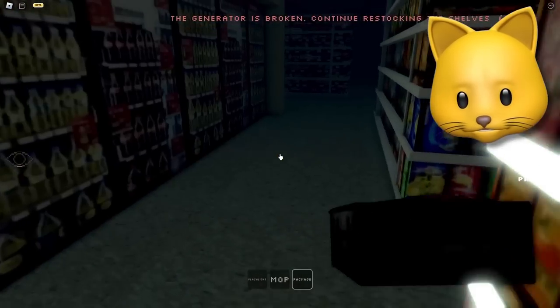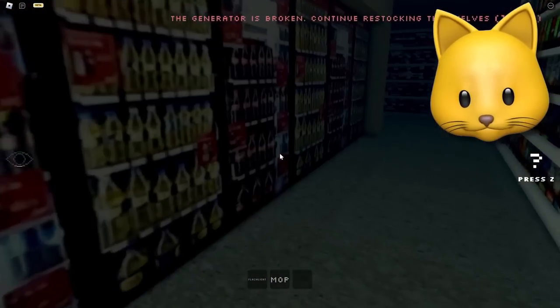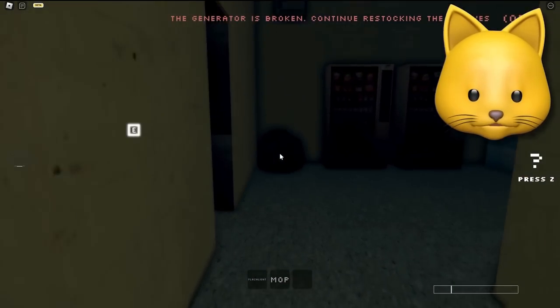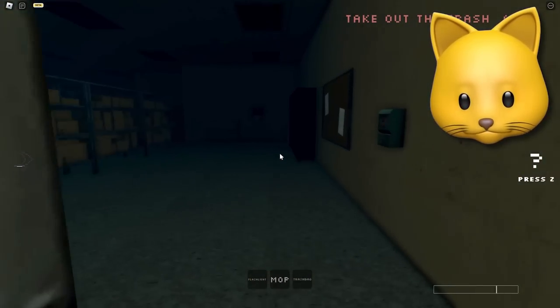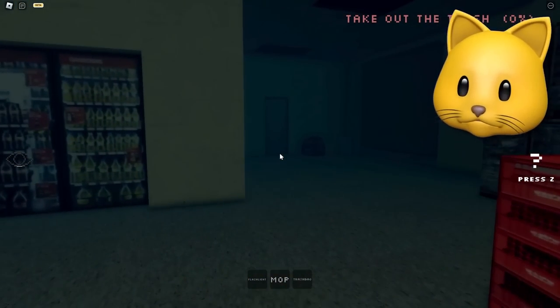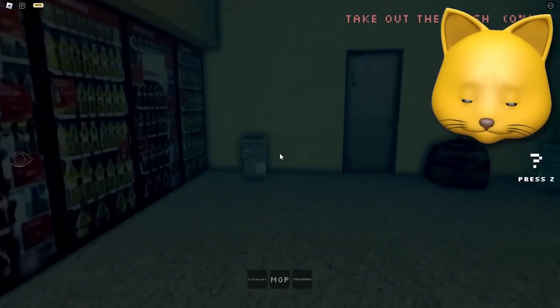Do it. Why is it not stocking the shelf? Oh, bro, stock the shelf! Gosh! Okay, I'm running. Take out the trash. I knew that was gonna be a thing. Okay, pick up the trash. Go through here. We're gonna go this way, because I know where the trash is. It's like right out. Wait, was it here? I think it was here, right? Please tell me it was here.